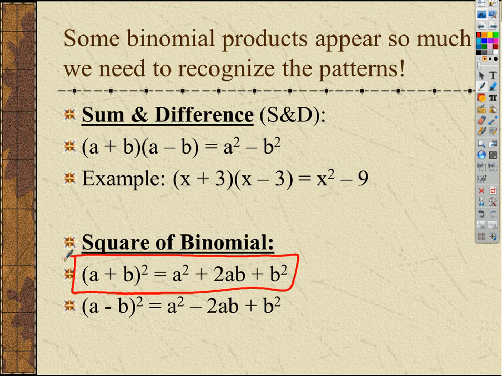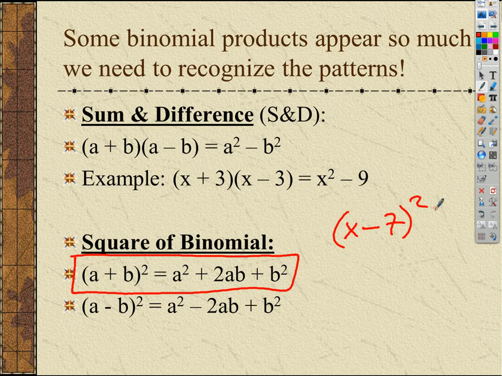that works in both cases, because what if I'm trying to square out something like, say, x minus 7? That's really just x plus -7, isn't it? Right? And so if you know the top one, you get the bottom one for free. If I'm squaring out a plus b squared, we always get this pattern: a squared plus 2ab plus b squared.